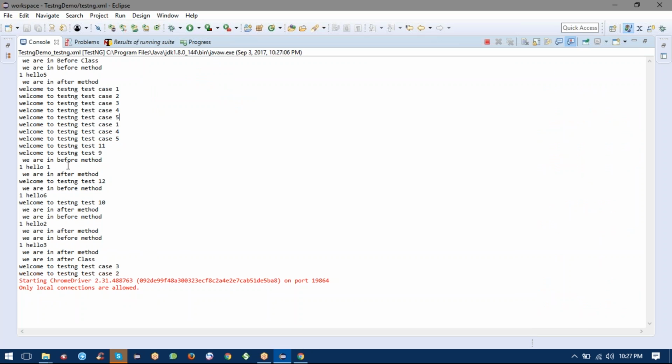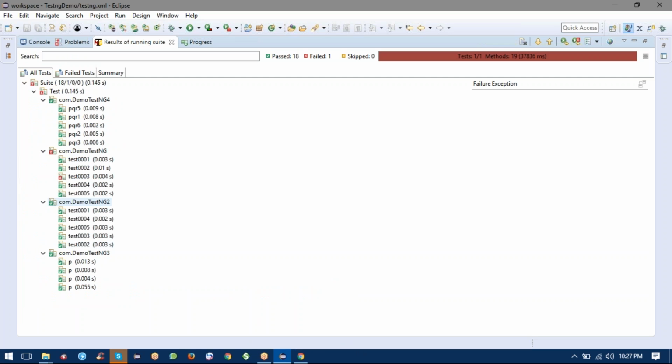It is still not completed, it's still in process. You can see something is happening here. And at the end of the execution, you can see the total reporting structure. So first testng4, testng, testng2 and testng3. So all the files are called and all are run.